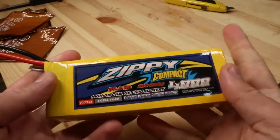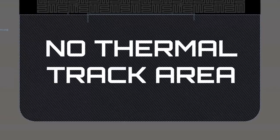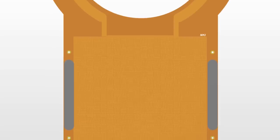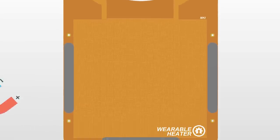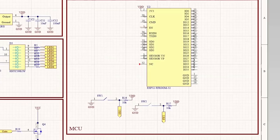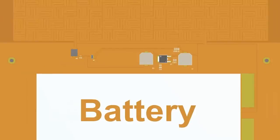To power it, I needed to use a 4-cell LiPo battery, so I made this no thermal track area for the battery that also has a bottom stiffener to keep it cooler. All these stiffeners will also be used to attract the magnets. We also need some electronics to regulate the temperature and keep me safe from roasting up. I put the switching MOSFET and voltage regulator near the battery.